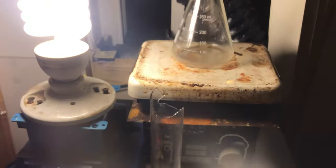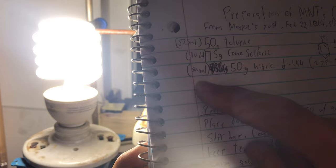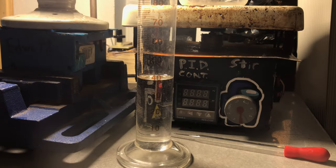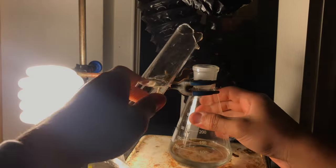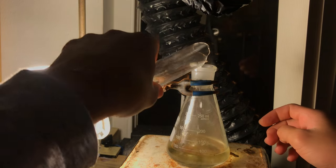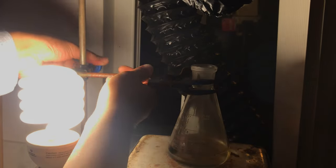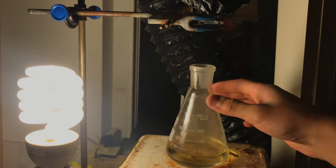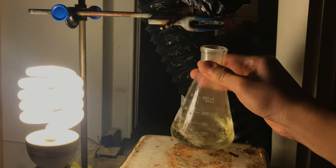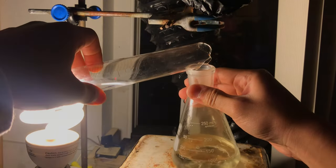You might have noticed this is not in the fume hood — because at the time of recording the fume hood is broken, so I'm using my old fume extractor in front of the window, which worked fine. This is pretty much just Magpie's procedure with a few changes. You need 40.2 mL of sulfuric acid and 50.4 mL of nitric acid at 75% — adjust the amount if you're using 60%. Mix them together; it's better to add sulfuric into nitric, but it doesn't really matter if you do it the other way. It just gets a bit hot, but we'll put it in the ice bath anyway. You can see the nitric acid fumes — that's nitric acid for sure.